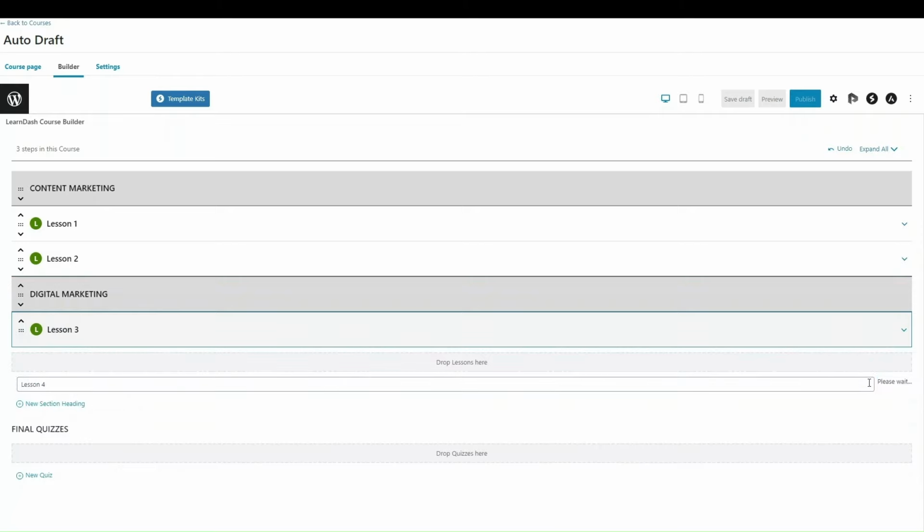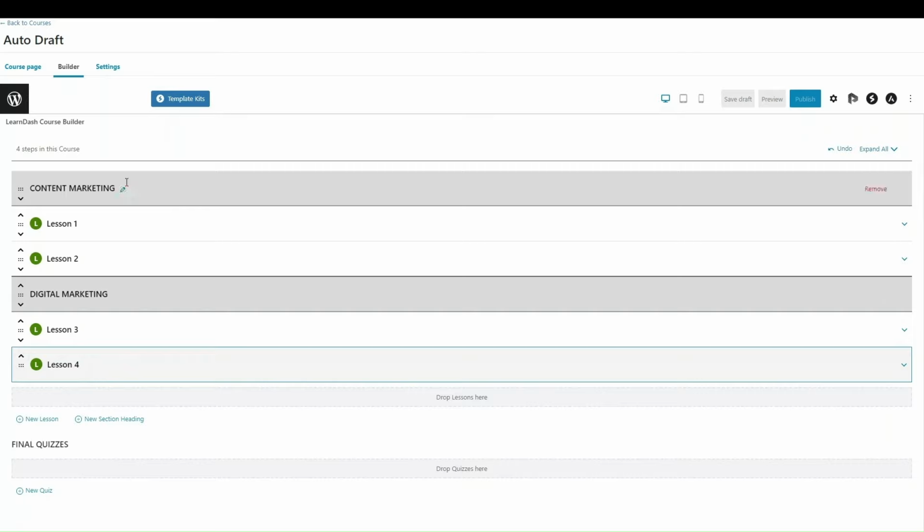So now you've got a whole bunch of different lessons, but they're now separated with these two headings to make it easier for users to scan through the lessons and understand what each lesson is going to be about. It's a way of categorizing your content without actually categorizing the content. It's like different chapters in a book, basically.